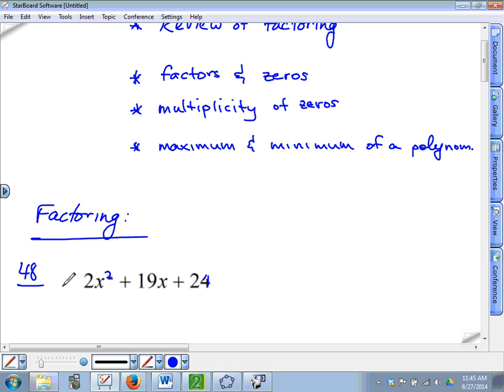Now here's where students struggle. I can understand this. It doesn't come as easily to some as to others, and that's okay. Not everybody is the same, and that's all right. And if it doesn't come as quickly to you, that doesn't mean you're dumb or not as smart. It just means it doesn't come as quickly to you.